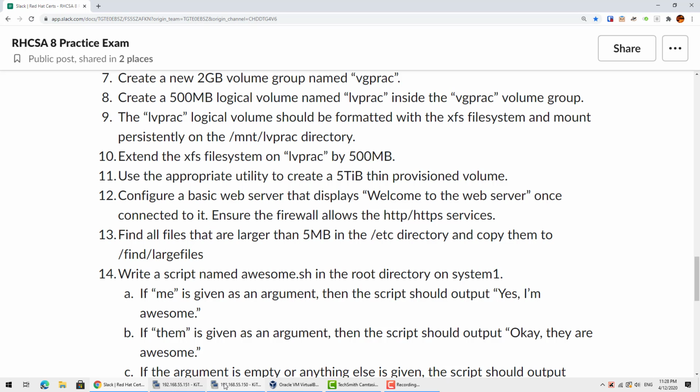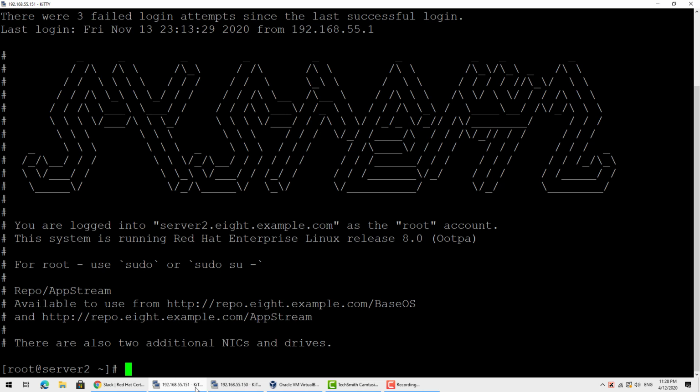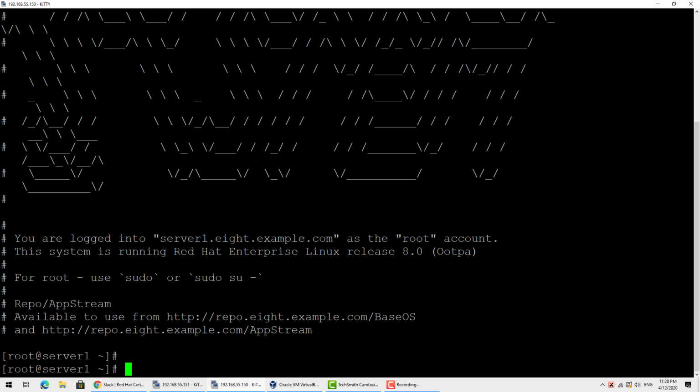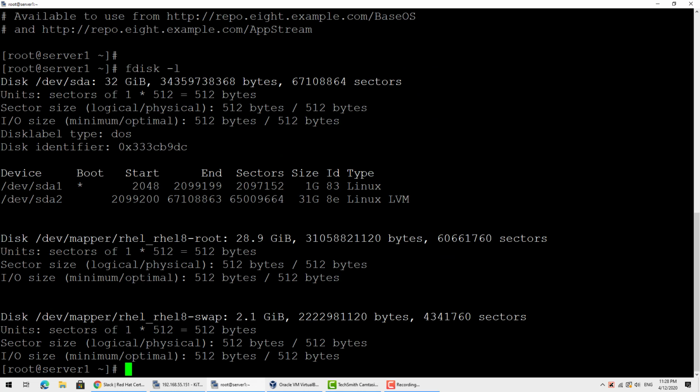The first thing I guess would be to run an fdisk on both servers. Let's start with server 1, fdisk -l, just list out all the disks. So we have disk /dev/sda, and here's 32 gigs. We've got two volumes, one's the Linux 1 gig, so that's probably a boot partition or something like that.